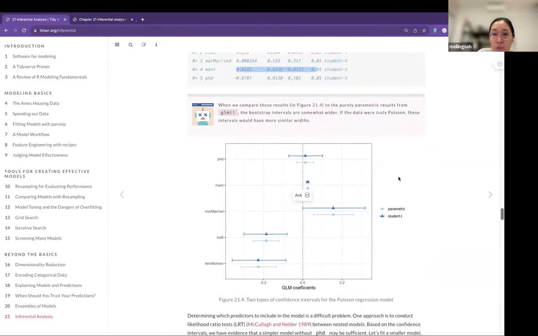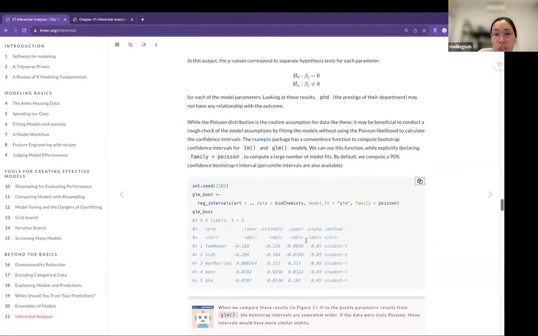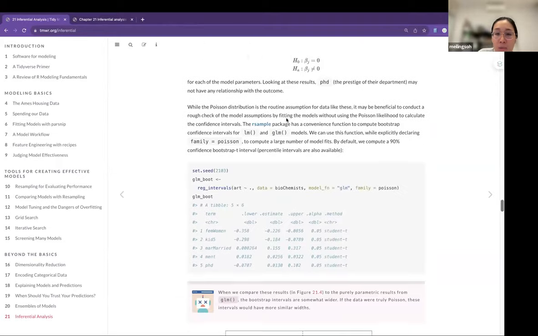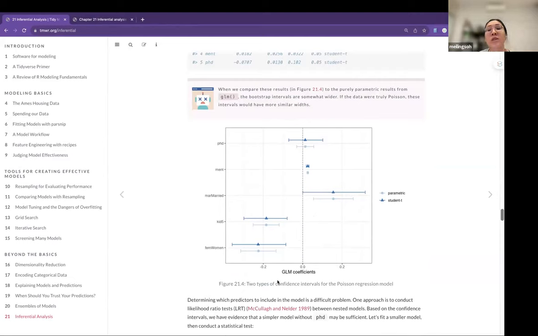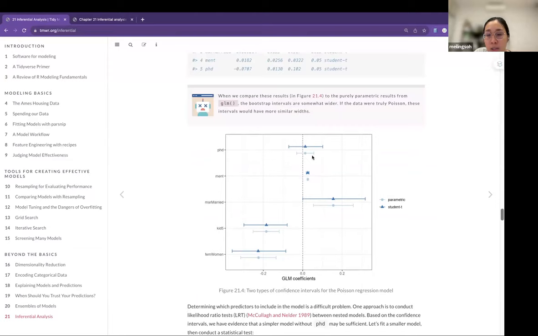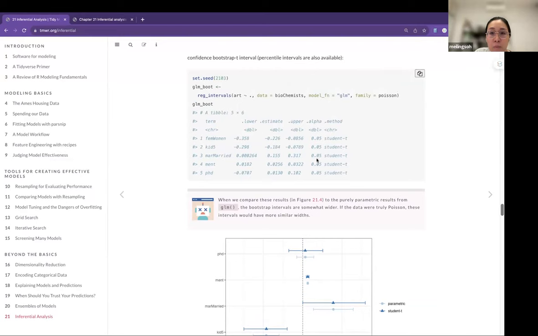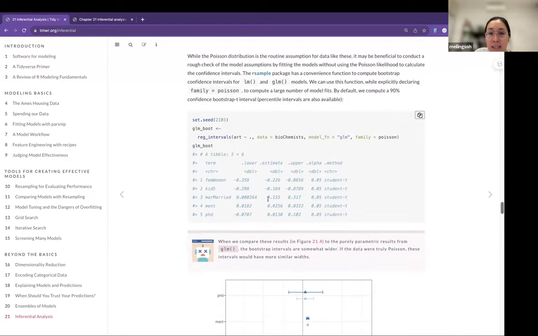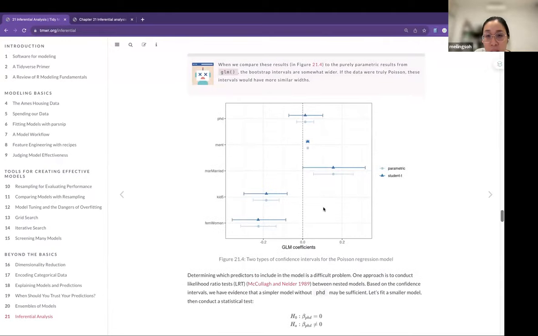Then, so these are the two ways. This one and this one are presented in this figure. So these are the two types of confidence interval that you can actually compute for the model. One is the parametric, where you have actually the value there. So this is calculated, and this one. What is special about this one is they talk about the width of the confidence interval. The darker blue line, right, is the one when you use the bootstrap. This one is using rsample, where you specify the family as Poisson. You will see the widths are slightly wider for all these parameters.